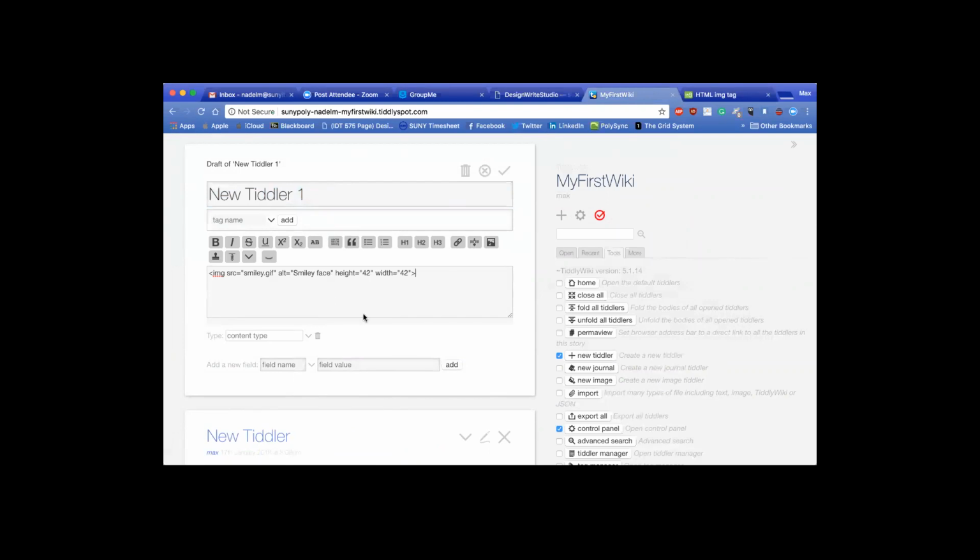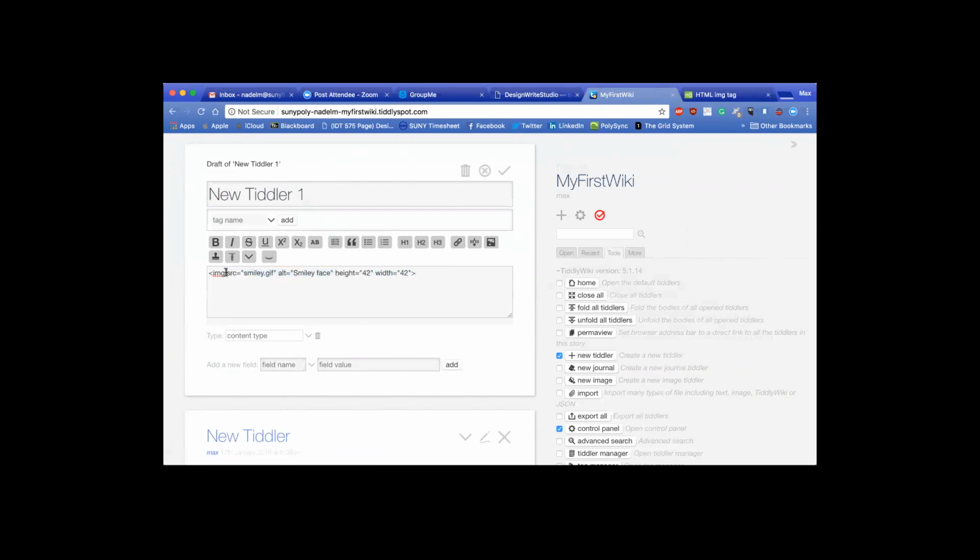So the height and the width is going to work exactly like that. But the image SRC is not exactly going to work. So do you know what I mean? Yeah. So grab the height and the width and put that inside the code you just built in your new tiddler. Okay. So you want me to leave that there? Yeah, just the height and the width with the quotes. Oh, okay.